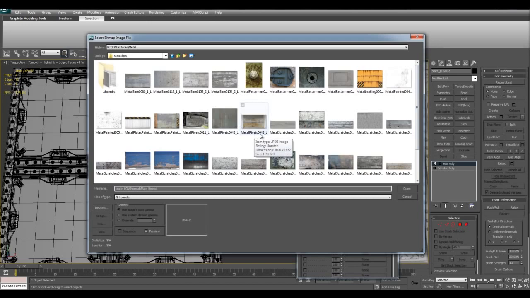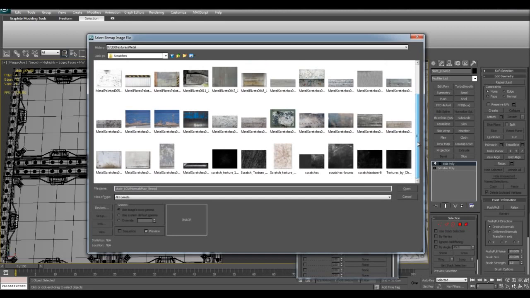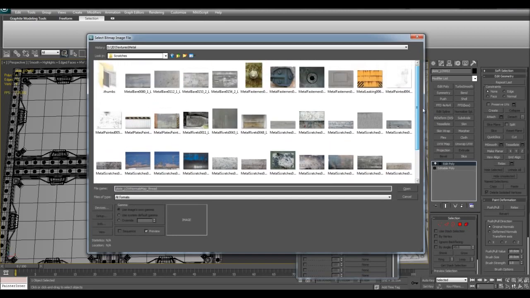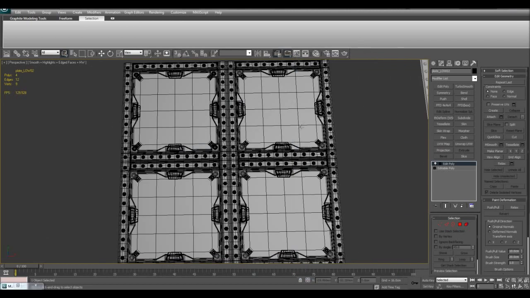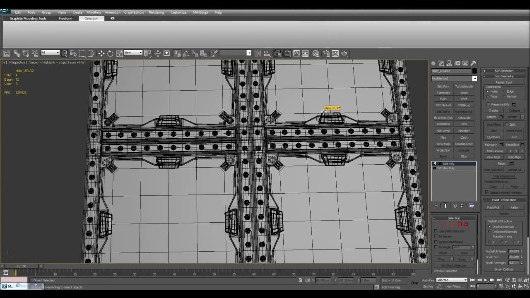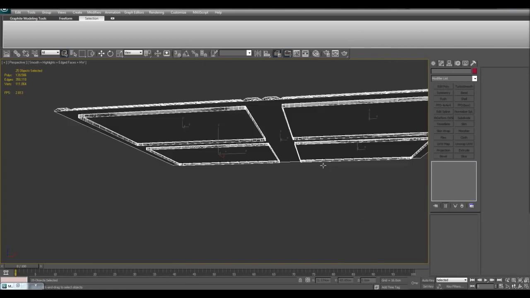However, if you choose a color texture, the color will not actually be taken into account. It will be reduced to black and white at render time. So whichever one you click on, the color does not matter. What matters is the brightness of each pixel. So let's say that I choose, how about this one right here? And before that, I'll need to quickly apply a UV map.